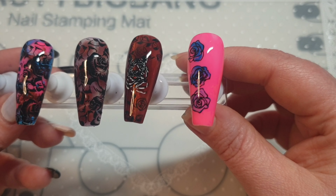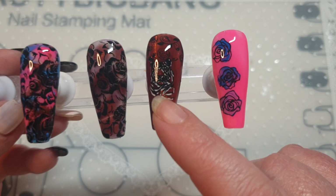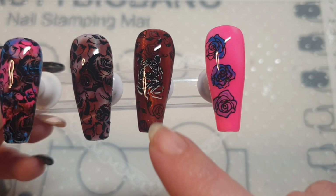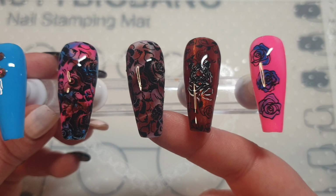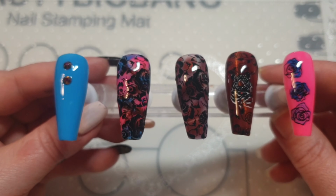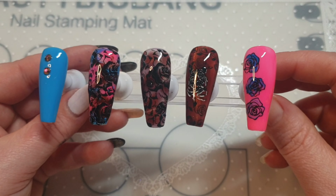I really like them. So yeah, I like this tiger with the roses, like a few of the roses stamped in the background as well, because I know that Tracey loves roses. I really liked how this space turned out as well. It's really nice. And this one, I just really, really like this. Really do. Hope you like it.